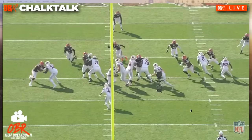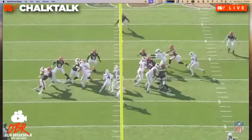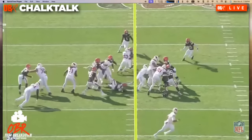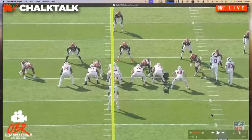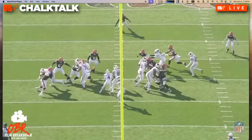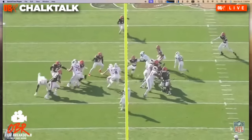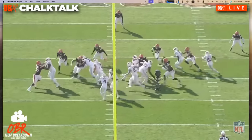So just watch the second level guys move on a string here as they see the pull happen. Someone will make a pull call here when they see it happening. And again, everyone's sliding over to their spot. Real nice thing from JOK here. Go back. Watch number six on the left side of the screen. Typically the end is going to spill this, or he's going to attack the first pull in such a way that it forces the ball to bounce outside. But if that doesn't happen, it's on the linebacker to correct this fit to make him right. So you can see he's kind of getting back. He's dipping back inside on the spot right here. And we're going to see another great example of an even better one later on.